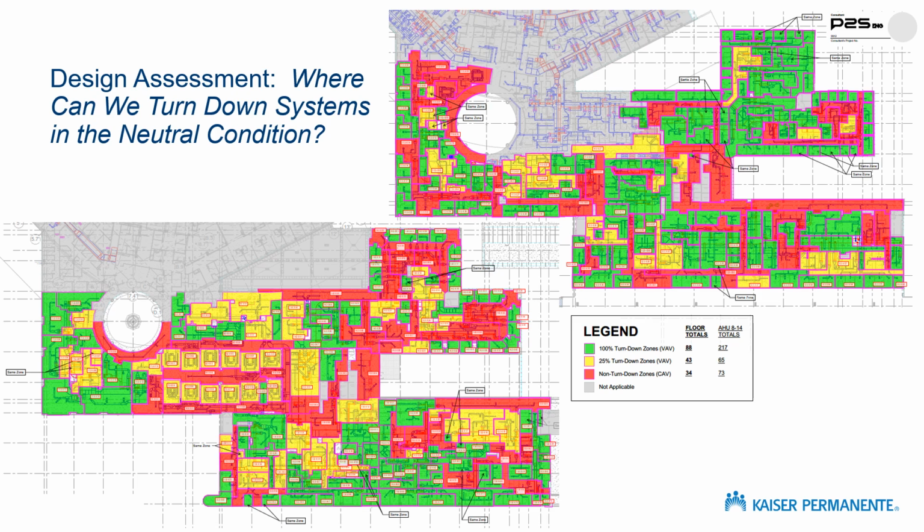But it's great to put these things on a map because you can see there's a lot of green areas here and there's a lot of yellow areas here. So the amount of area that's red, obviously what we would try to do there is minimize the amount of air that we're putting in there all the time. But for these green and yellow areas, we would maximize the opportunity that we have between the hottest hour of the year when we need the most air and that neutral condition when we really shouldn't need much at all, if any.